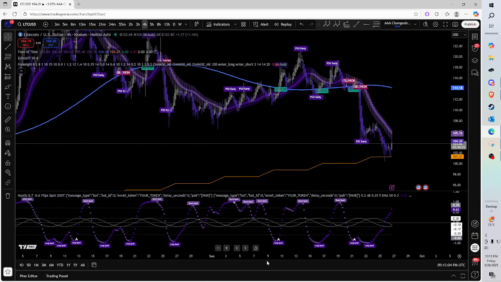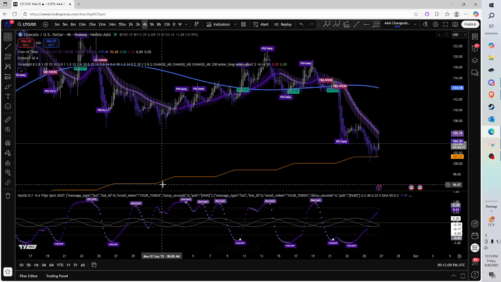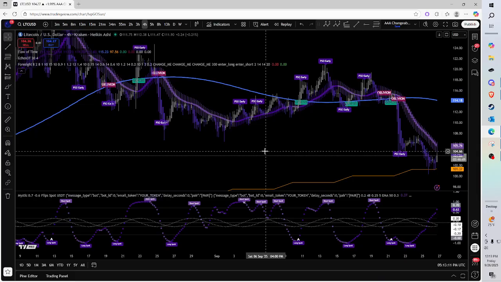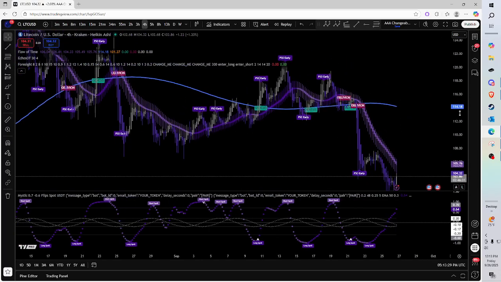You can certainly use other things to find more confluence. I would warn against it. The only other thing that I may personally use, and I wouldn't even keep it on my screen, I would just look at it if I got curious, was RSI. But besides that, that's the only thing that I would maybe peek at every once in a while.